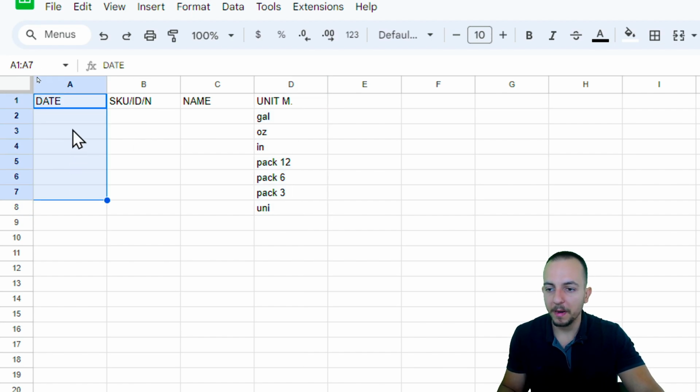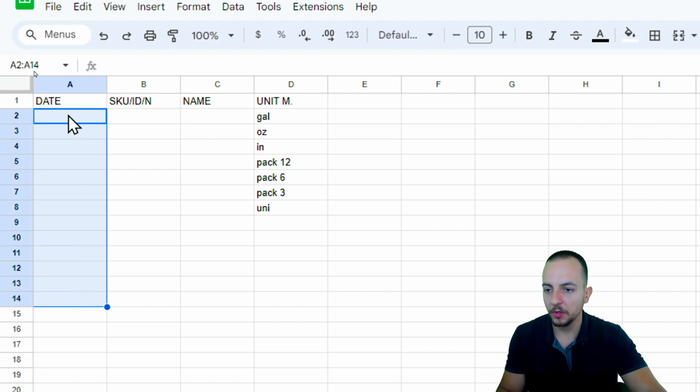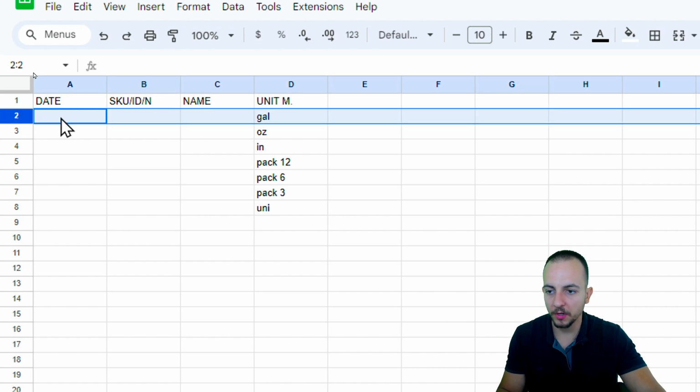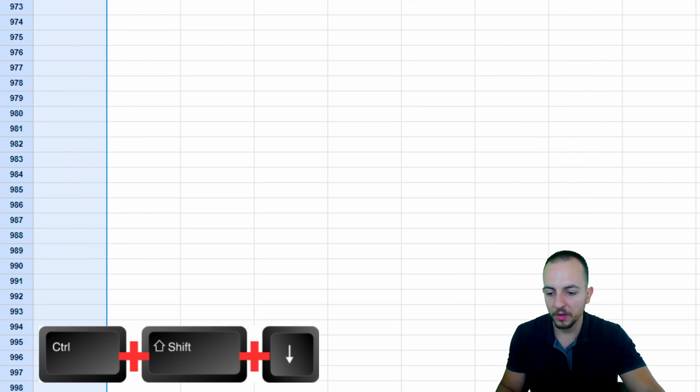Now going back to the dates, instead of manually inputting the date, such as January 1st of 2025, I don't want to spend some time to input the date. I want to save time. So I can add a data validation here to help me create a calendar. That way I can just click and select the date that I like to input within the cell. So I want to select all the cells within this column. Let me go to the second cell here and then Control-Shift-Down to select everything within this column.